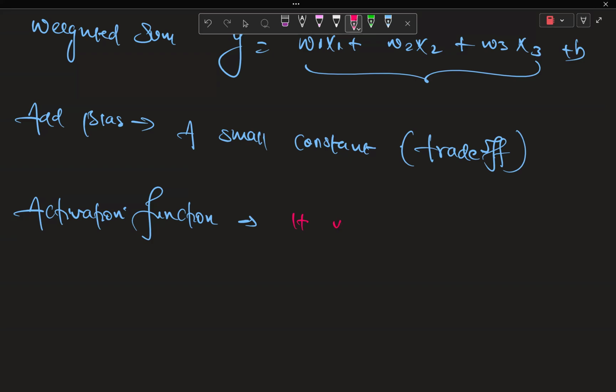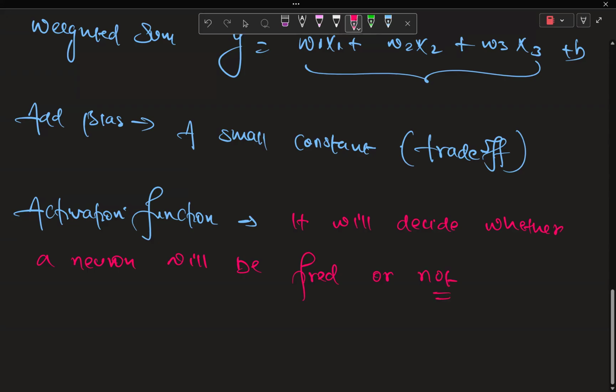It will decide whether a neuron will be fired or not.